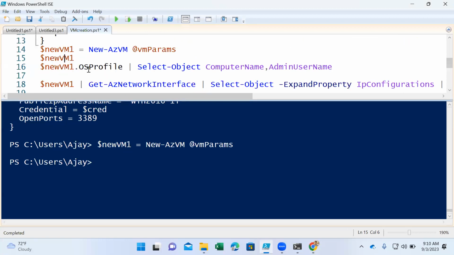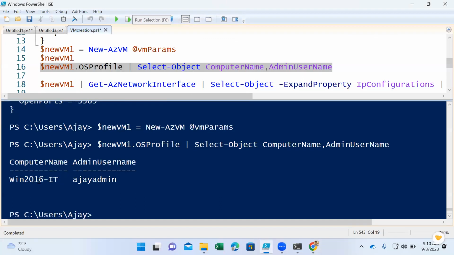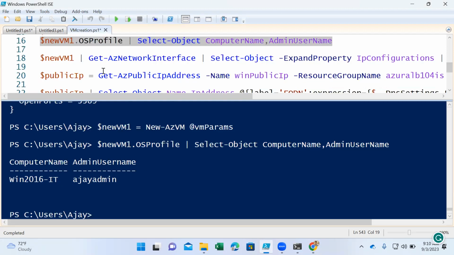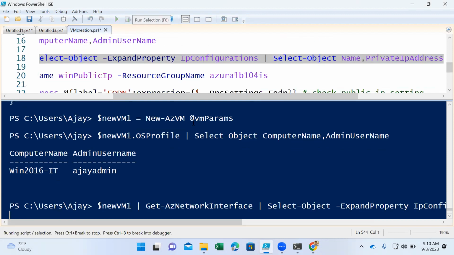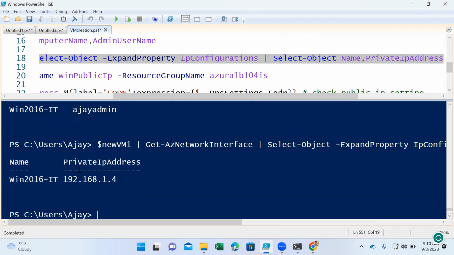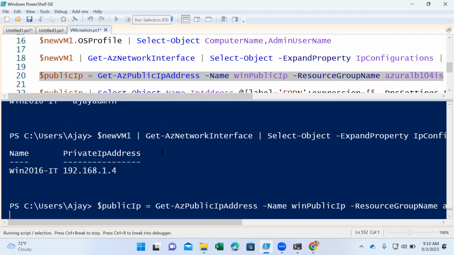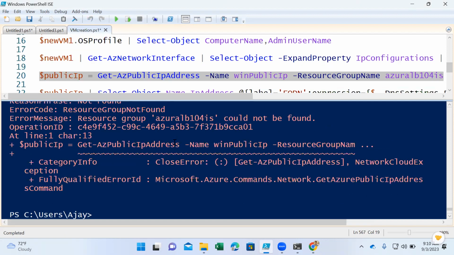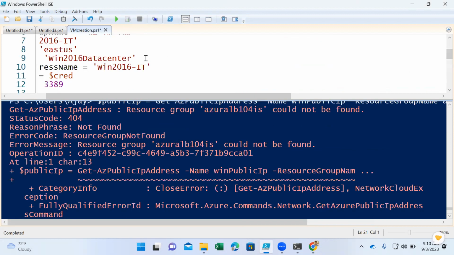Now, if you see the OS profile, the computer name is Win 2016 IT, and the username is admin. If you want to see the configuration, you can use this configuration file. This PC has this private IP, and similarly you can get the public IP as well. Here I need to change the resource group name because I have already changed it on the top.